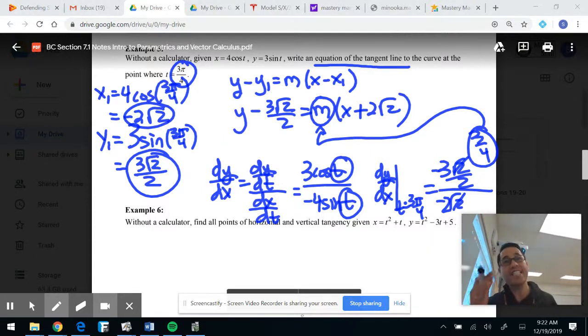Somebody in class teach me how to get these things off of here. They keep on coming up, okay? So we get 3/4. We plug that in. Booyah, that problem is done.